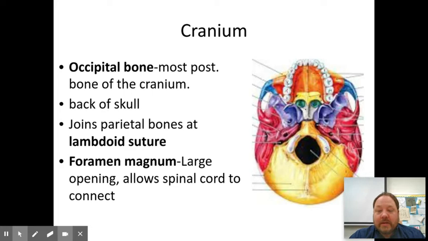Okay, so this occipital bone at the back extends down to the base of the skull, and there's a big hole in it. There are also these condyles, occipital condyles. They're little pads that connect to the topmost vertebra in your spine, the atlas. So this is what your whole skull rests on, these two little pads in the occipital bone.